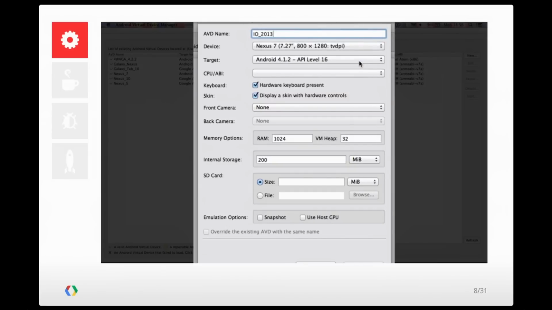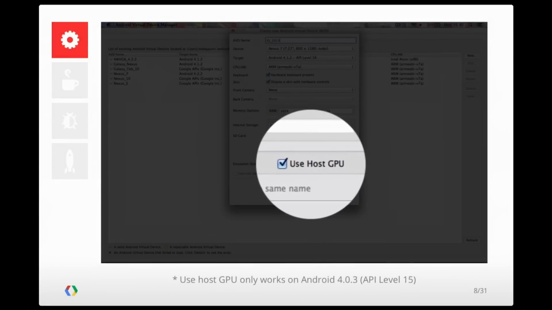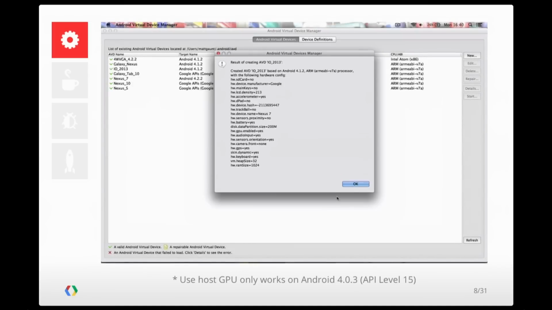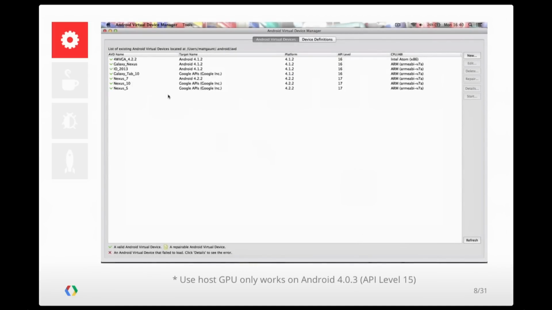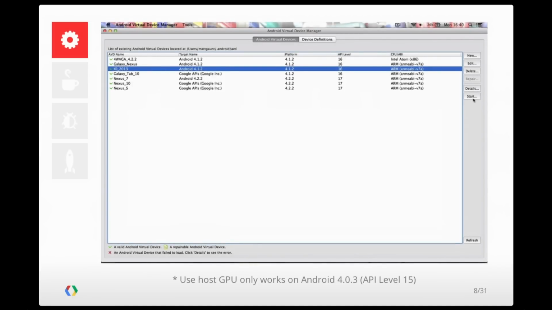Now, there are a couple of other options, but for the most part, I don't think you'd need to change any of them. But the one thing that I would like to highlight is this option down at the bottom, which is Use Host GPU. Now, what this basically enables the emulator to do is use some of the hardware power that you've got on the graphics card. Now, if your machine supports it, it vastly improves the use of the emulator because it speeds it up quite a bit. Now, it's only available on Ice Cream Sandwich and above, but if this is something you're looking at, definitely switch it on, because if it works on your machine, like I say, it makes it a lot more usable. And then, obviously, to start it is just a case of clicking on your emulator and clicking Start.